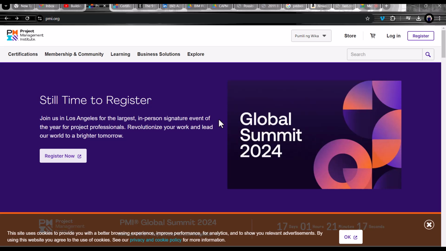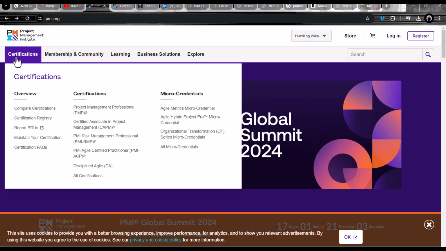So in Kerala as well. You can be a part of any chapter wherever you reside. Let's say you stay in Pune, you can be a part of the Pune chapter. You can be a part of the Delhi chapter as well. PMI gives out certifications. There are so many certifications with this PMI institute. Here there is Project Management Professional, which is a very famous and very popular certification among professionals.